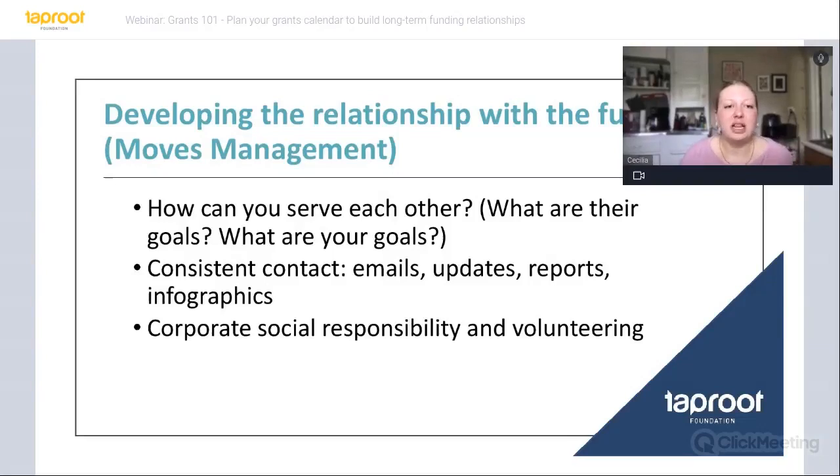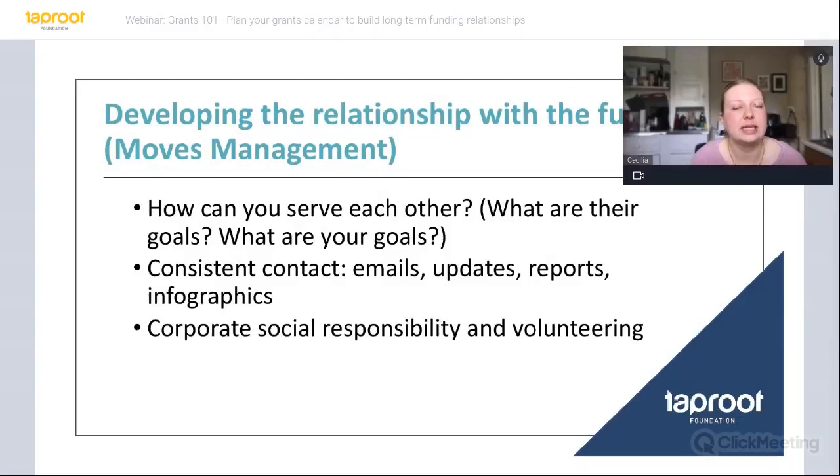So finally, developing the relationship with the funder. So this piece is kind of the most important part in a sense, but also everything else has led up to this part. So when you were researching prospects and doing your prospect template sheets and finding foundations who had served organizations similar to yours and funded organizations similar to yours, once you found that foundation, and once you've begun that contact, then it becomes the relationship building of how do you get them on board to want to fund your organization in a long-term fashion.